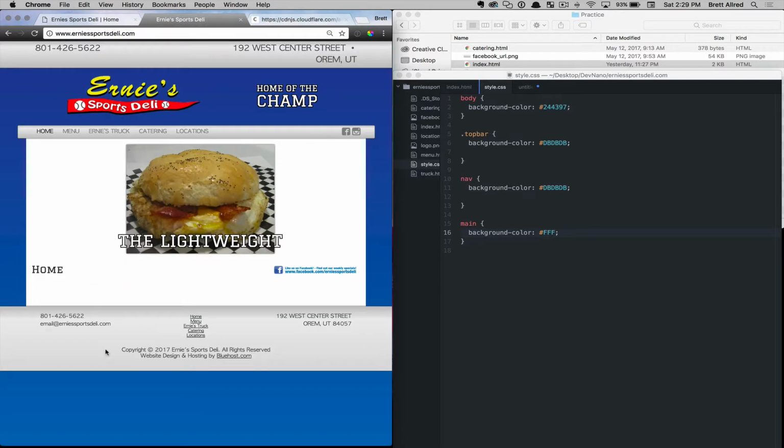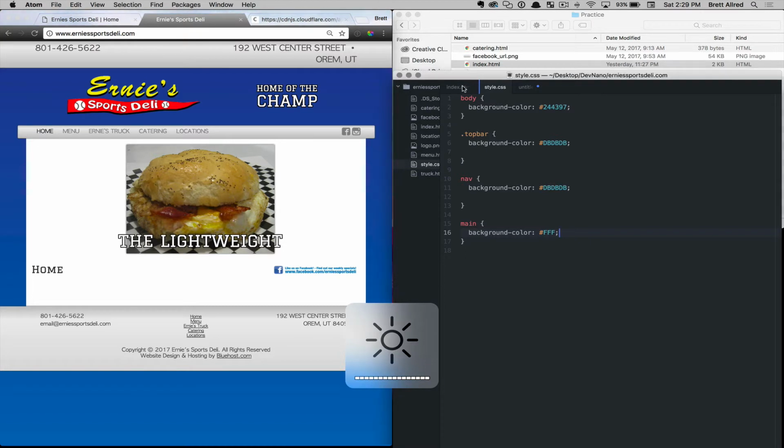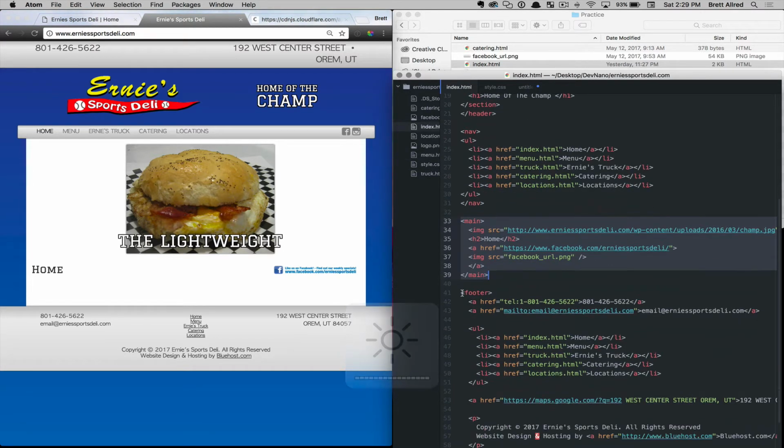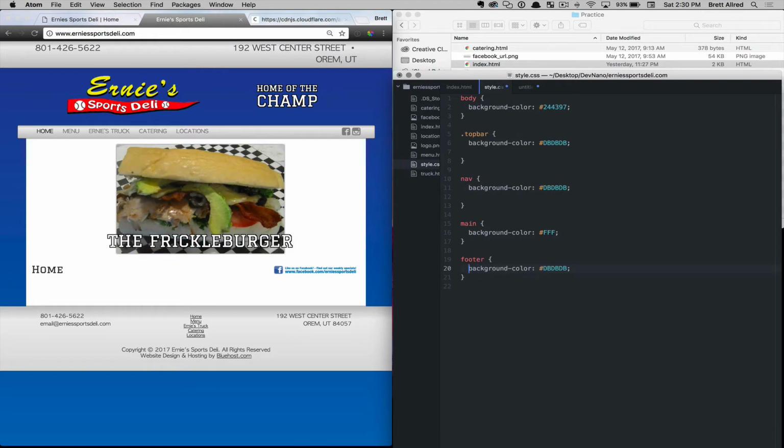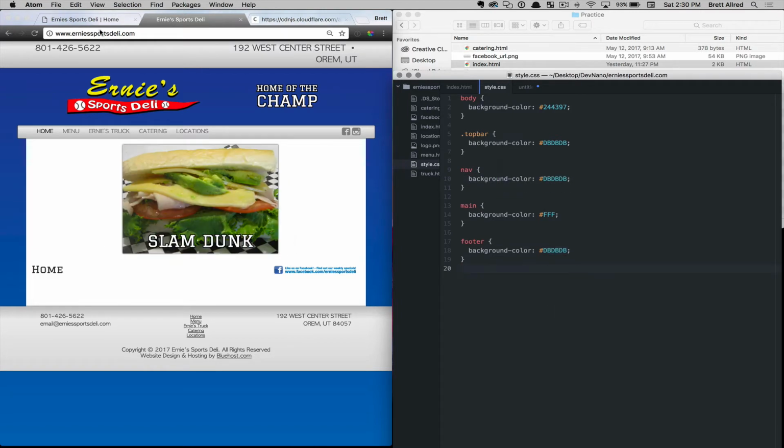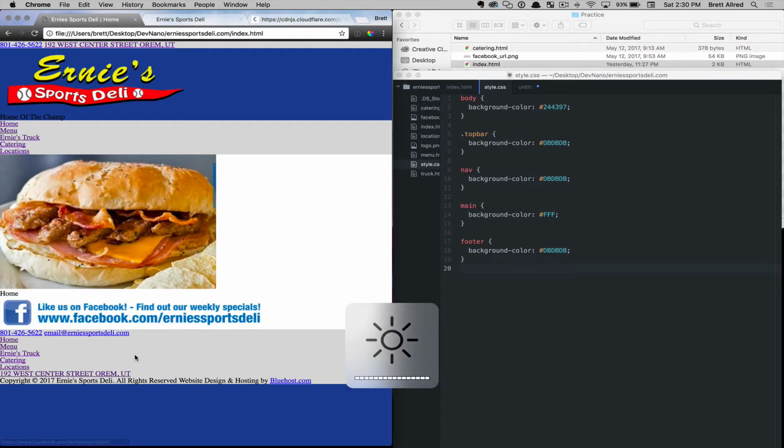Now we have this footer, which is this same gray. So looking back at my HTML, I have my footer here. So I will come to select that element, and I'm just copying and pasting this for time's sake. So save that, refresh, now I have gray. The gray, the blue, the gray, the white, the gray.